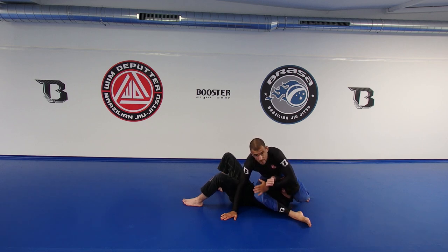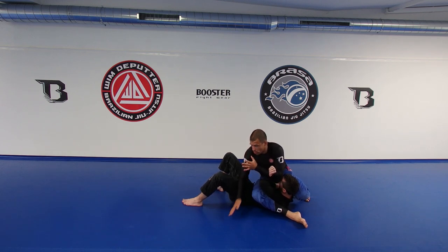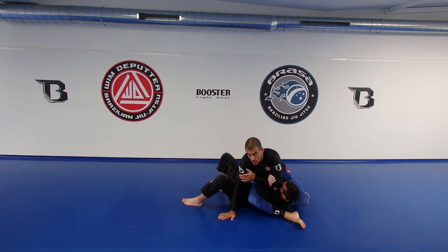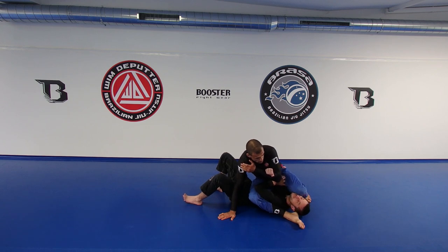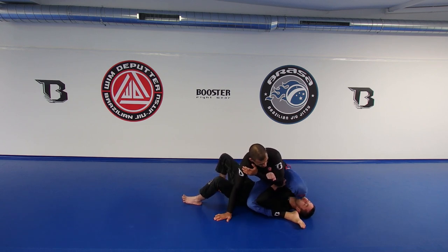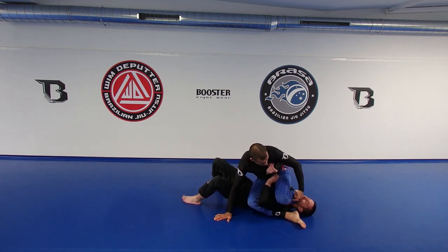If I control the arm here, it makes it very hard to put an armbar from here. To talk about the direction: I could fall backwards to the armbar, or I could go forwards for the armbar. I would prefer to go forward. If I start pushing your face up, you're likely going to fight to get it back. I'm going to put my shin into his face. Push your head up — push your hand to my leg. This maintains position way better. Even if I would fall from here, I control the leg. So I prefer always to keep my shin inside his face.